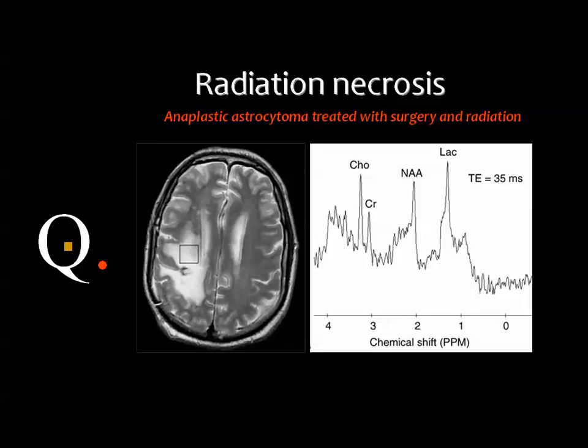Yes, and you remember the case I presented where you got a mixture of the tumor and the radiation necrosis. But the best way for judgment is to look at the choline creatine ratio. If it is big, if it is more than 3, you consider that this is tumor recurrence. If it's low, then you consider radiation necrosis. And there is a good chance that there is an overlap between both. You get a mixture of the tumor and radiation necrosis.